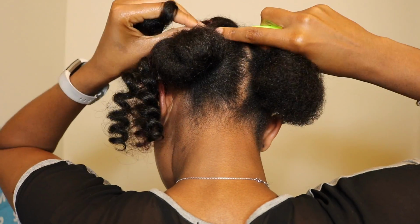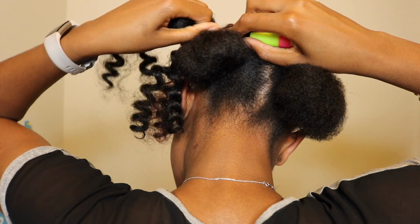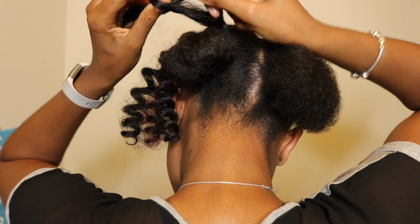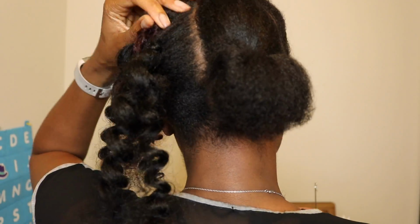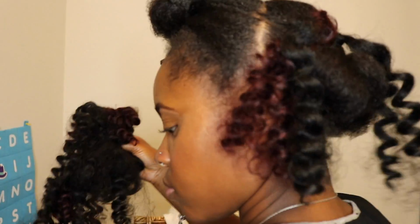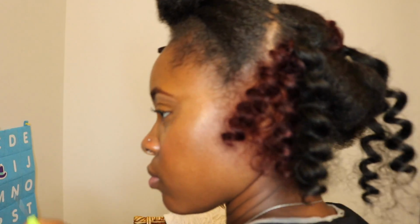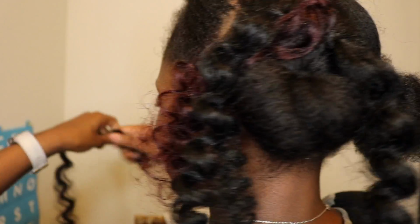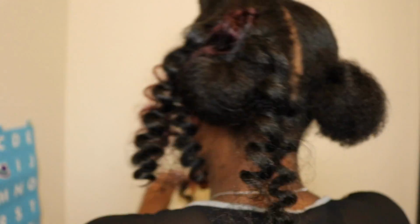I'm just installing the crochet hair around the buns first, and then I'm going to go back in and crochet some of the hair onto the buns and kind of crochet the buns down so that they do lay a little bit flatter. And y'all see all this bundle of hair? I'm telling you, it's old hair and I'm just reusing it. I promise you, it's still good. I love the way that it looks, actually.